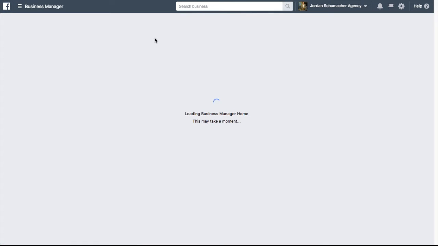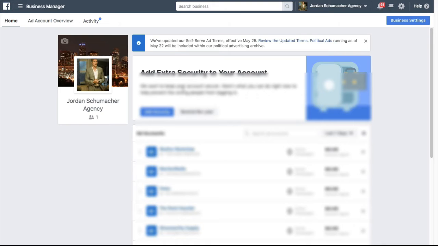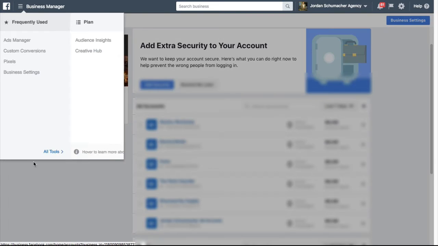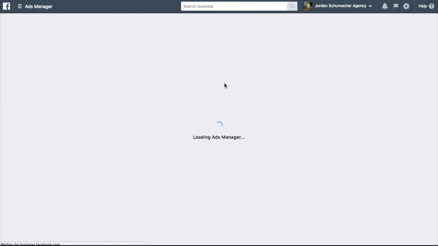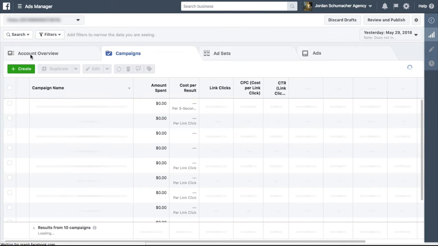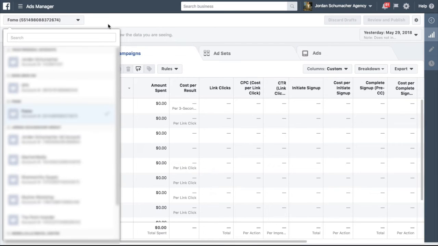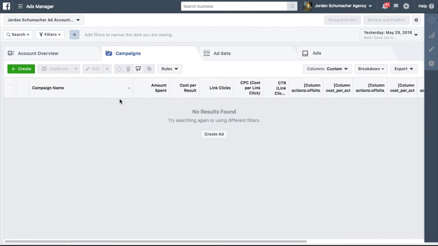The Business Manager is obviously your homepage, which we just covered. This is the Business Manager homepage, sort of the 10,000 foot view of everything that you have connected to your Business Manager. The Ads Manager is obviously where you're going to be spending 99% of your time. This is where you can go in and actually set up your ads. And so obviously occasionally it'll switch ad accounts, and so if you want to switch back to a new account or the account you're working on, you can always go up here and switch directly to that ad account. Now, this is all pretty self-explanatory. We'll be drilling into much more of this as we actually go to create and launch our ad campaign.